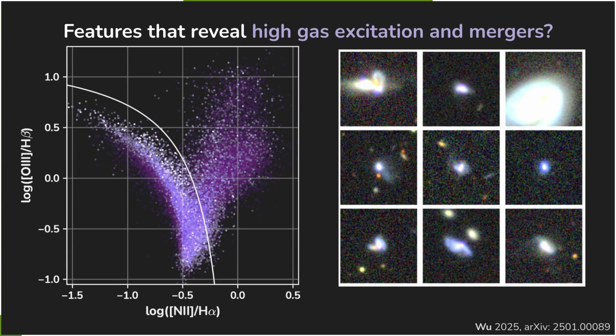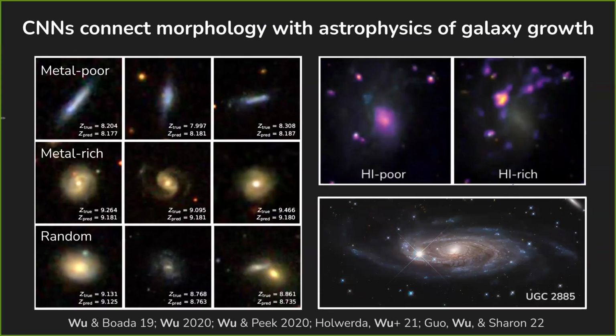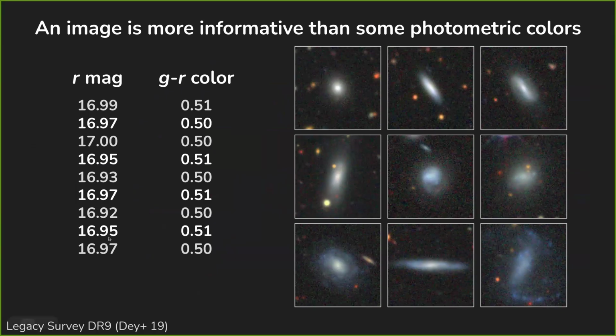Are some of these dual AGN? Can we infer the NANOGrav background, assuming binary black holes, based on the merger rates inferred by this kind of thing? There's a huge wealth of possible science that can be done. But the interesting thing is that we've so often restricted ourselves to the case where we say, this isn't in my photometric catalog, so all I can work with is this stuff, maybe like a Petrosian radius. But no, we have so much more at our disposal, and I think we should really leverage that.